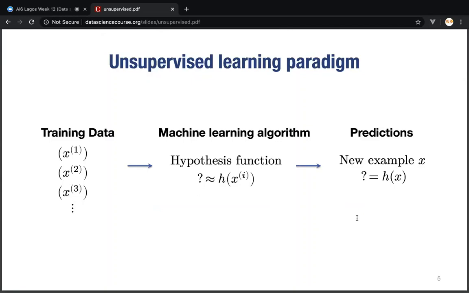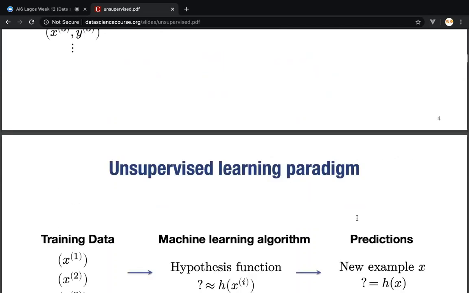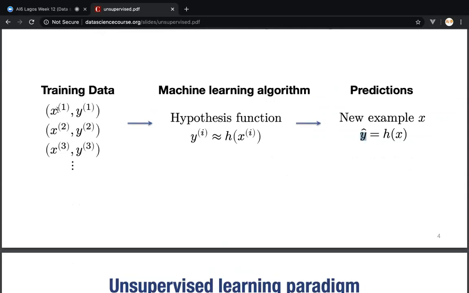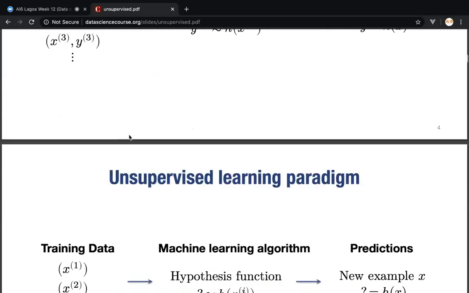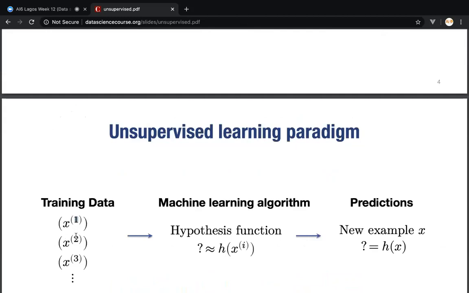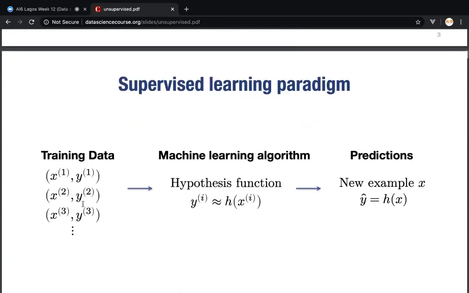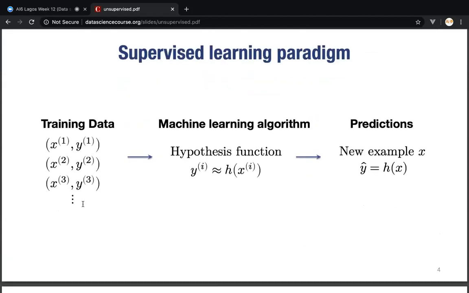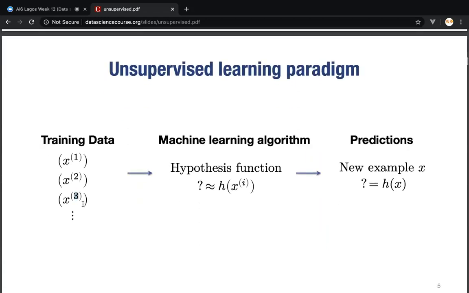Distinct features? No. So here, in as much as we're having x1, x2, where the numbers represent the training examples, this x could be for different features. It could be for 10 features, and it's the same thing you can have here. So this 1, 2 represents the training examples. But look at the supervised learning paradigm again, and then look at the unsupervised learning paradigm. What do you see is the difference?